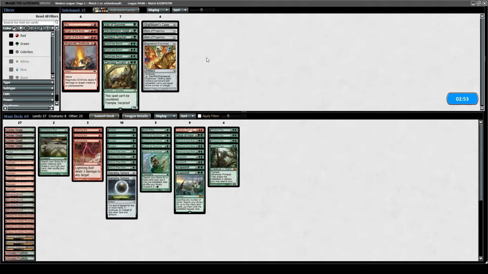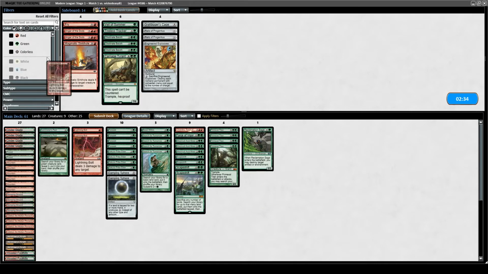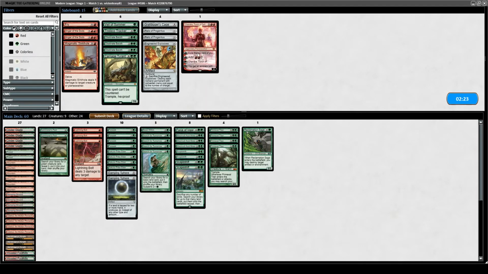All right, so is there anything that we want to change here? Let's see. I kind of don't think so. Maybe Reclamation Sage? Maybe Reclamation Sage. I guess it's probably better than a Lightning Bolt. So we can probably do that. Or is it better than Chandra? Chandra seems sort of middle of the road, fair. So I'm actually going to run it like that.